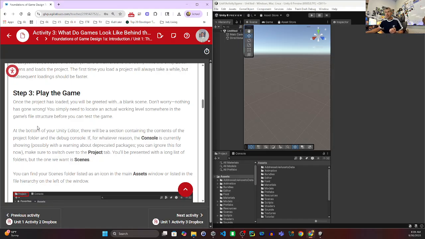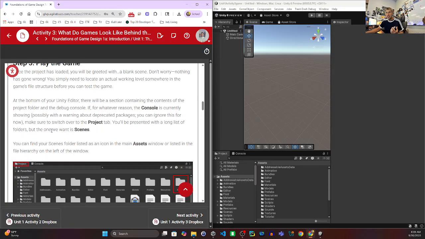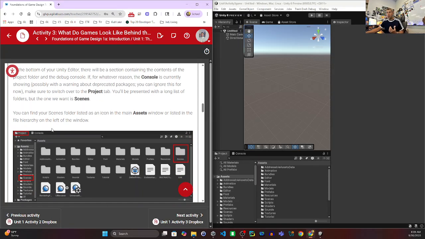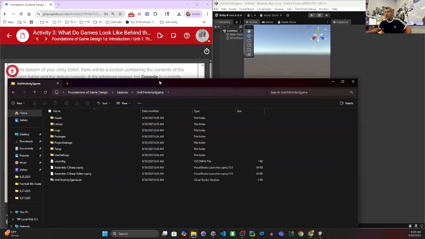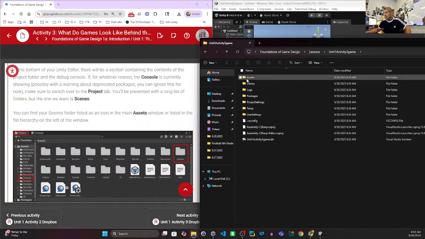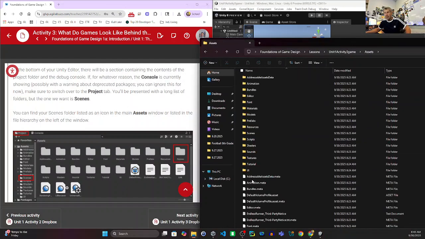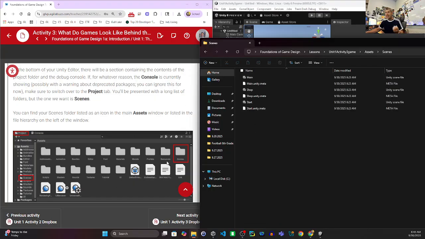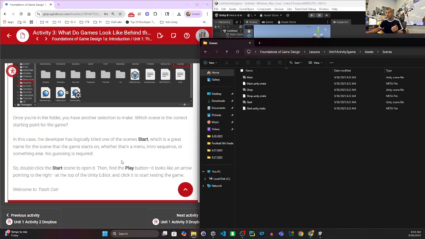All right, so you're going to definitely pay close attention to this, what we're looking for. You're going to be able to go into different directories, find the assets and stuff like that. File hierarchy, again, that's where your file management is going to come into play. They're going to ask you to go in and find certain things, such as your scenes. There's going to be a lot of stuff that you're going to be working through, all right? This is very important to watch and look at all this.